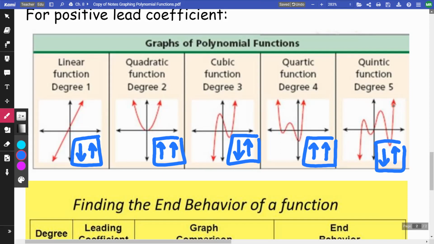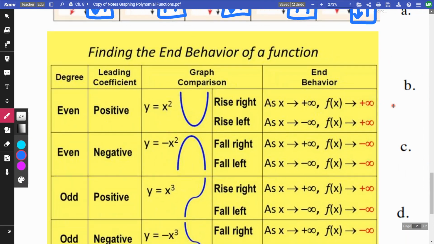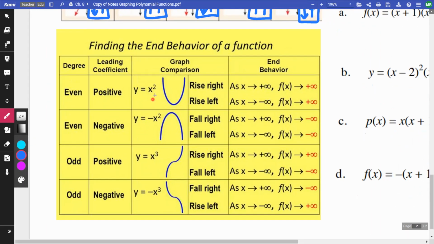So to summarize here, all of our evens, I think of them as almost like a parabola, where if it's an even degree and it's positive, it's going to start above and end above. So my end behaviors for this are going to be up and up. Now, if it's an even, but it's negative, that's like an upside down parabola. So my end behaviors are going to be down and down. I'm going to be starting below and ending below the x-axis.